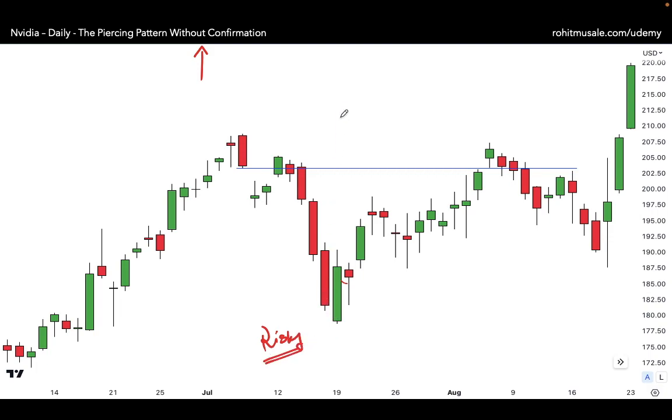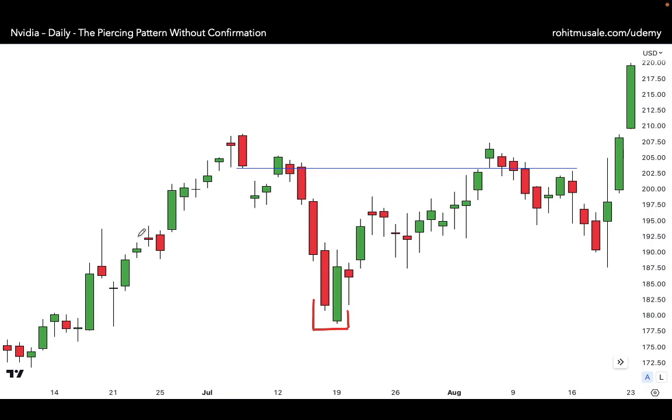Imagine a piercing pattern where it's confirming prior support. So there is maybe some support line here, right? And that it gets confirmed because none of these two candles closes below the support. This is the opening price, not the closing price. So it confirms support plus you have this candle which is closing somewhere here. So when you have those kind of confirmations, you can confidently take the trade. But in this case, that did not happen. That is the reason why I would not trade this piercing pattern.